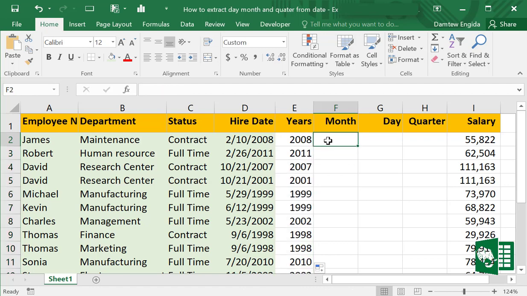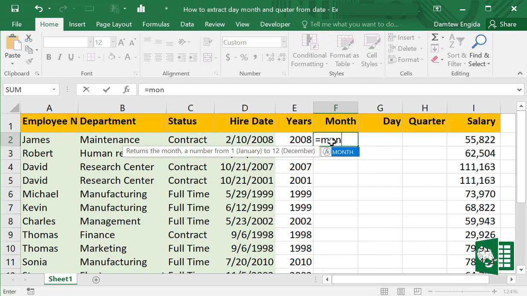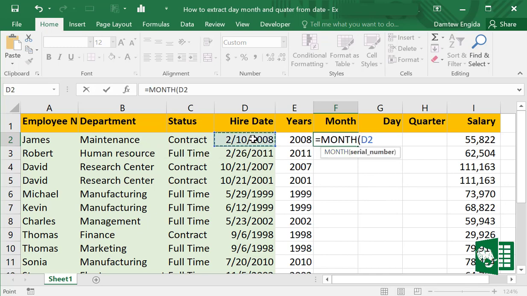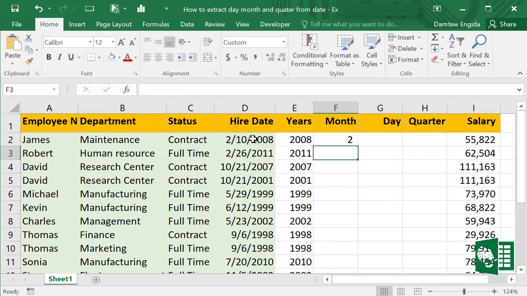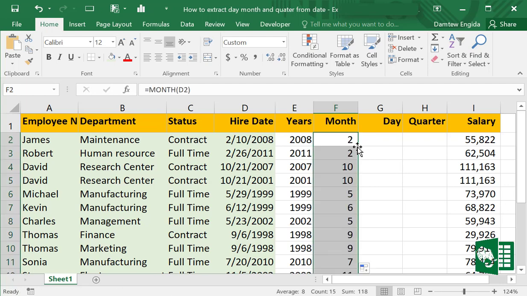And now we can also use the MONTH function to extract the months from the dates. Select D2, the date, and again double click to copy it down, so we get the month now.